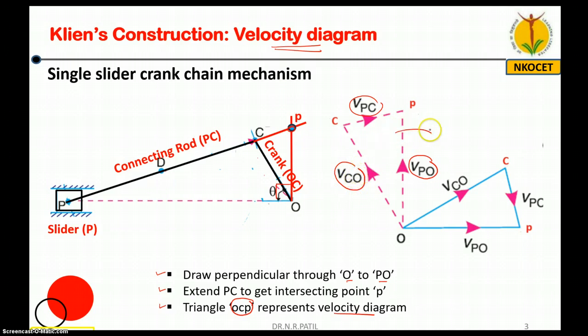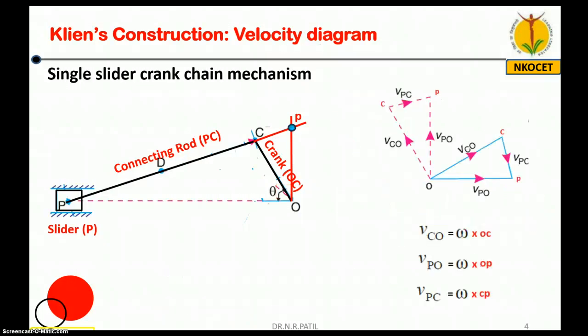And when you rotate this triangle, you will get this triangle. So you may draw like this, or you may simply draw here only. And remember these three: velocity of piston with respect to fixed point, velocity of piston with respect to point C, and velocity of C with respect to O. Okay, so that's very nice. You remember this, and if there is a problem in exam, you can easily draw it.